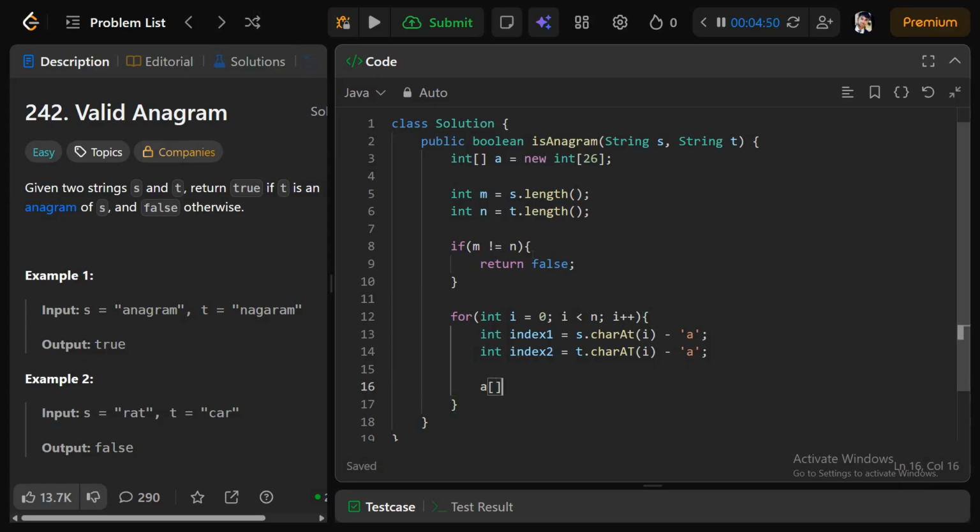So a[index1]--, a[index2]++. Sorry, here plus plus for index1 and minus minus for index2; both ways are fine.